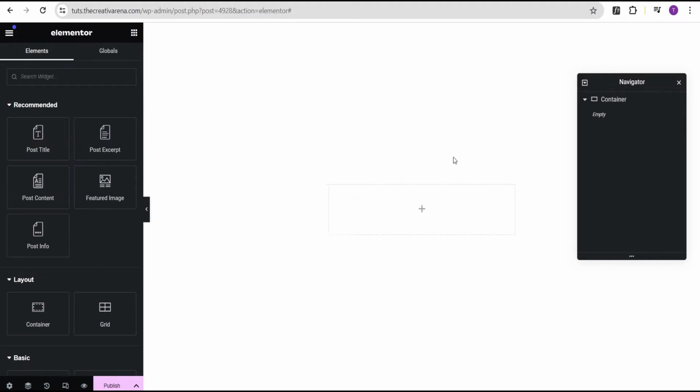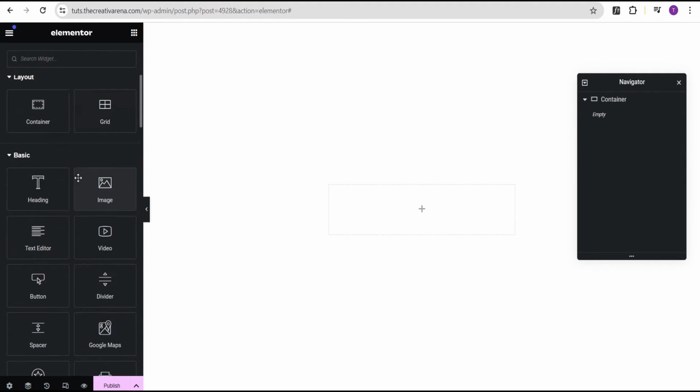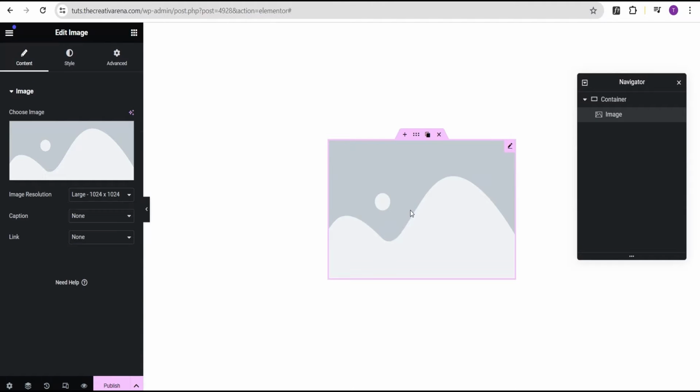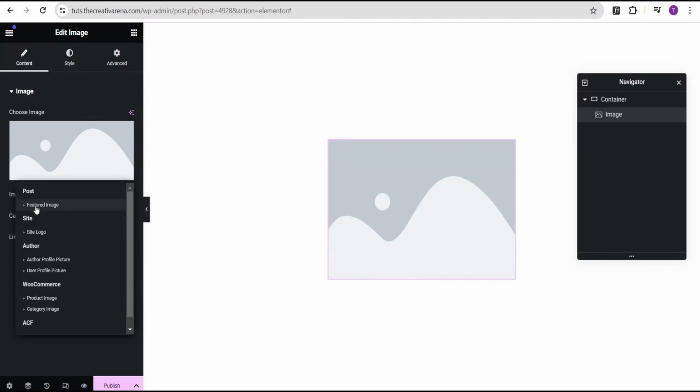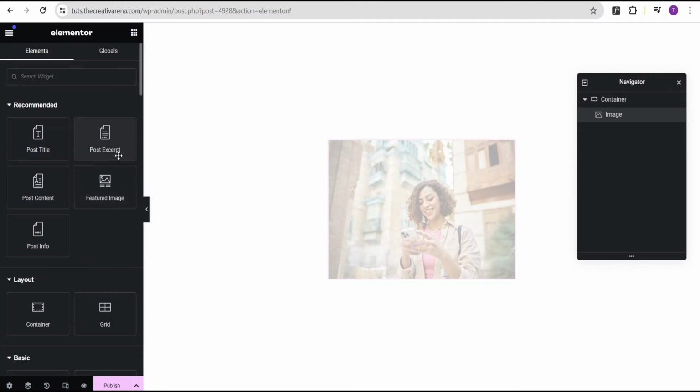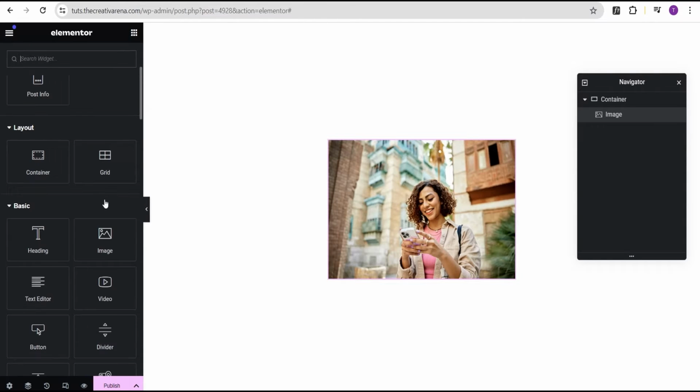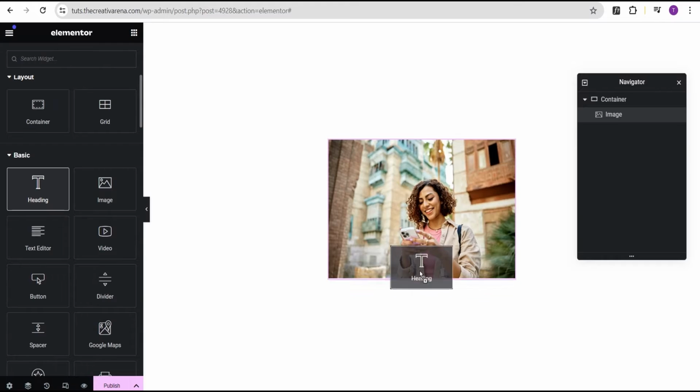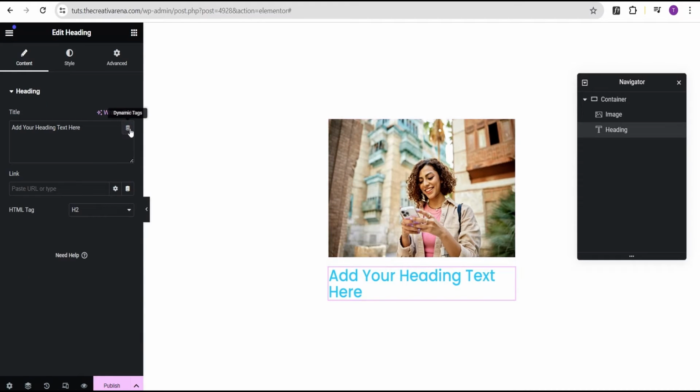Okay, so now you also need to understand that there are certain posts that contain dynamic tags that you can use as well. Take for instance, you drag the image widget here. Now for the image widget, you can see that it has a dynamic tag here. With this dynamic tag, you can still make use of it in creating your loop. So when you click on it, you can see here the option for you to select the featured image, and it does the same thing as that of the featured image. There are also other widgets such as the heading widget that you can drag here that has the dynamic tag.